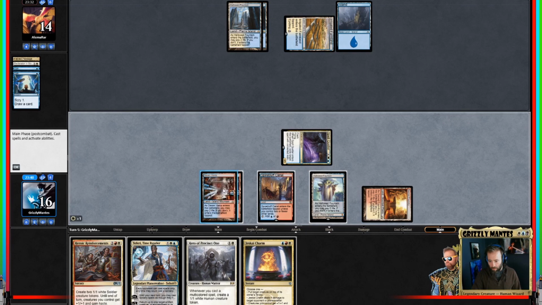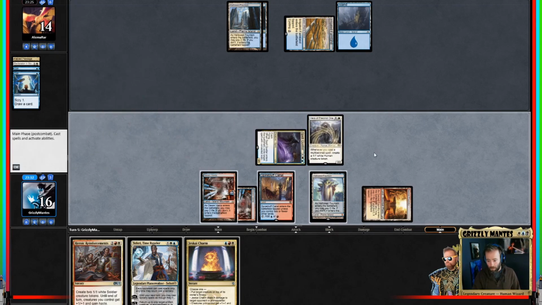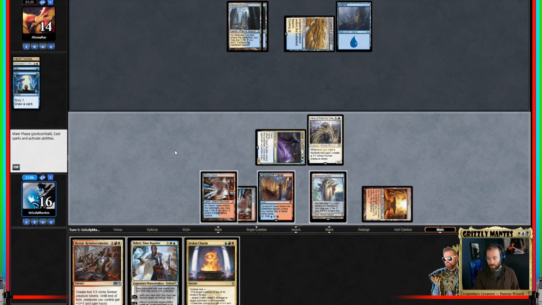May seem odd, but I am going to go ahead and bait the counterspell with Hero of Precinct One, because I think resolving this Time Raveler will be pretty good. Or he just got the Sweeper. That would work too.